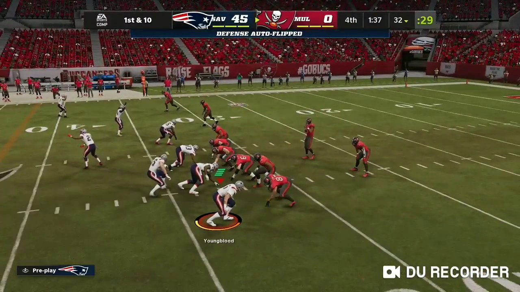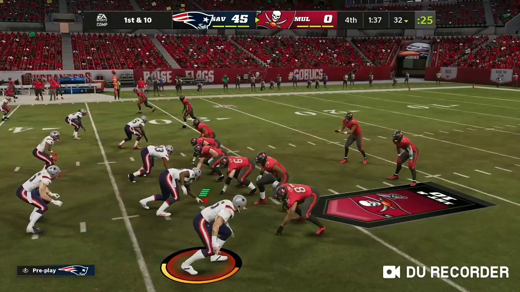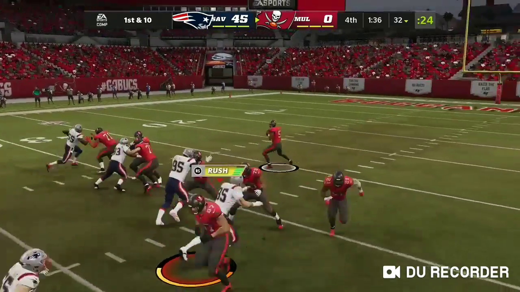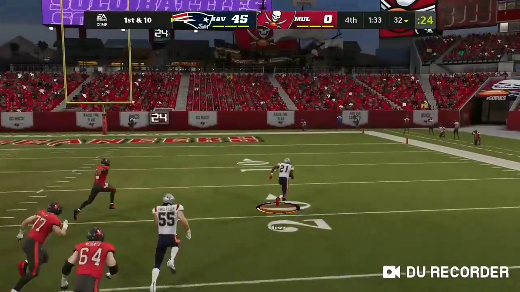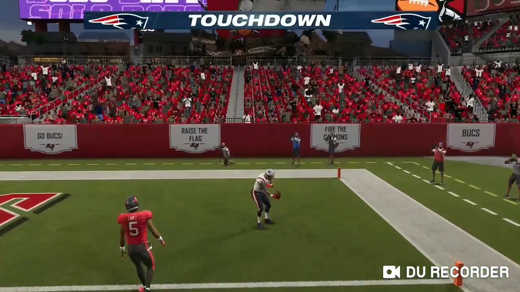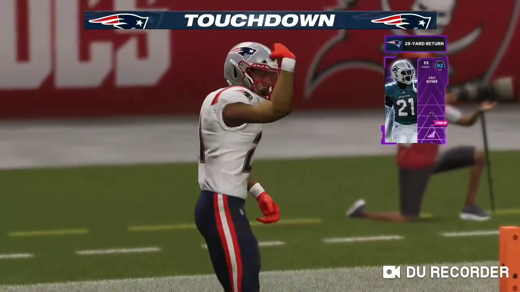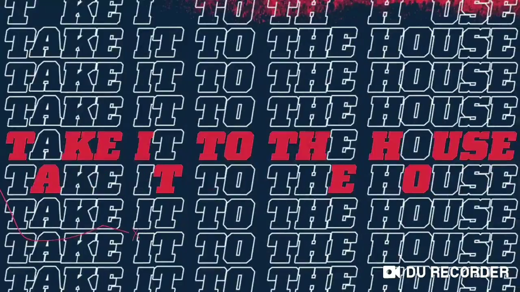The Bucs offense set to begin their next possession. Let's just be frank. They're playing for pride at this point. That's all. And his pass is intercepted for the 4th time today. Picked off by Eric Rowe. And he takes this one back into the end zone. And the Patriot defense has a touchdown.